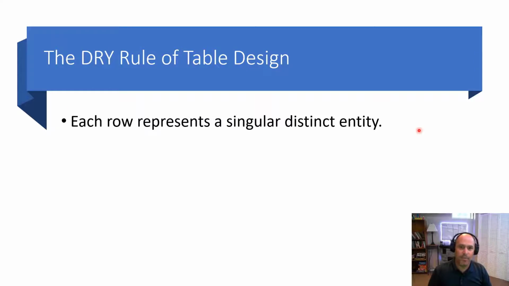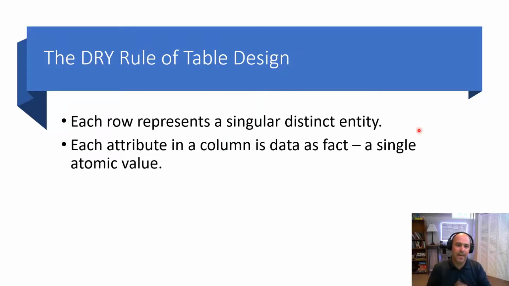So, for example, if you want to store information about students, at the intersection of the tuple, student, and the data domain, in each column, there should be a single atomic value. So, a student can have two majors, right? So you shouldn't have a column called majors in the student table. That's not the right way to do it. You really need to think about majors going in a different table.